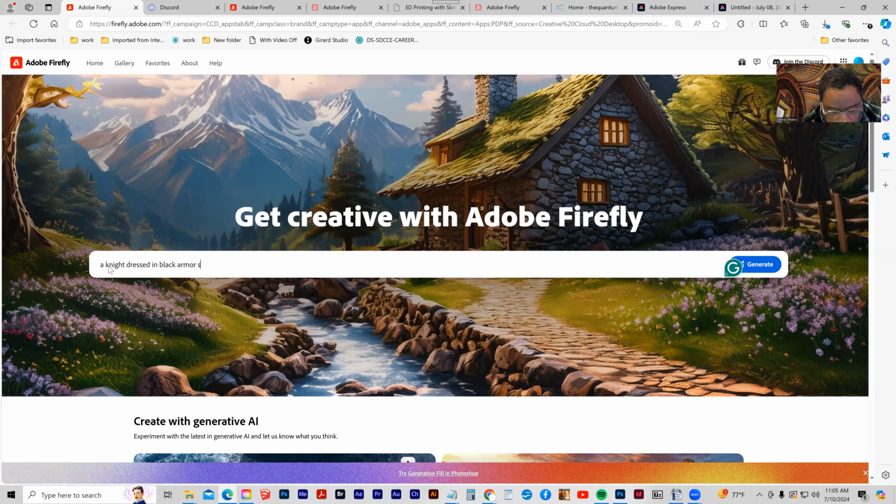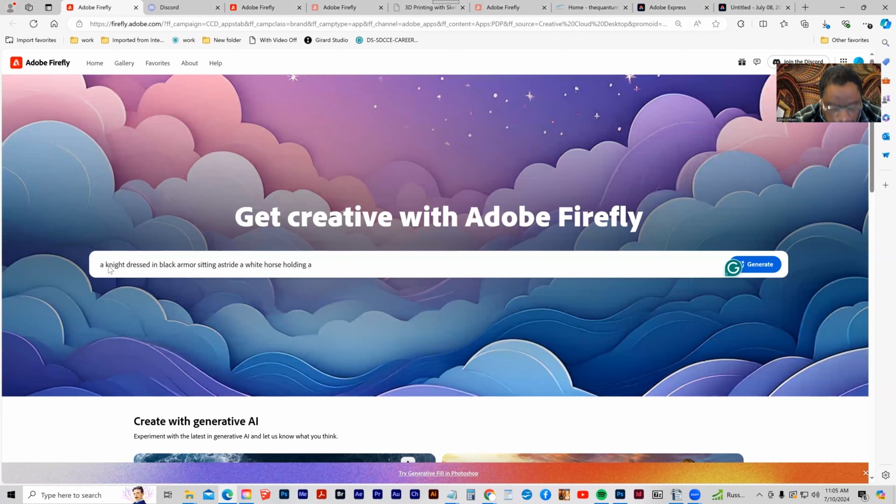Sitting astride a white horse, holding a sword and shield. Okay, so that's my prompt. I'm going to click generate.